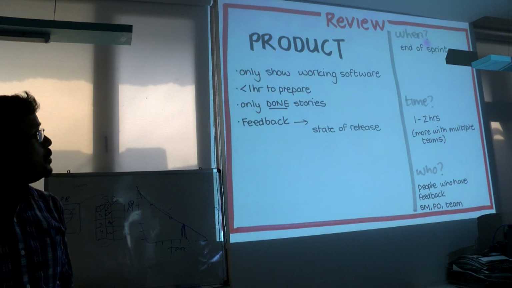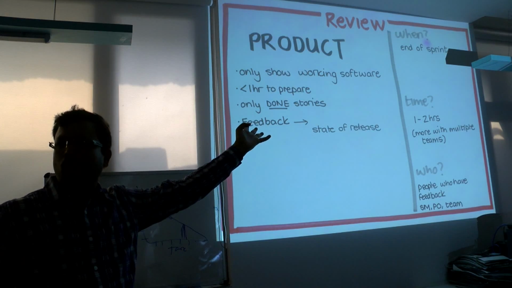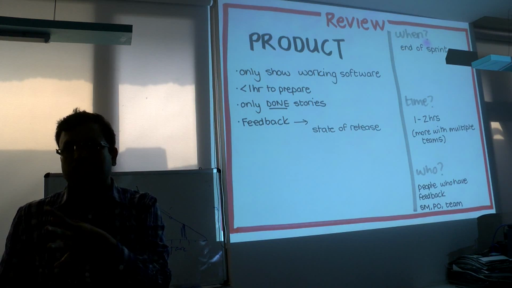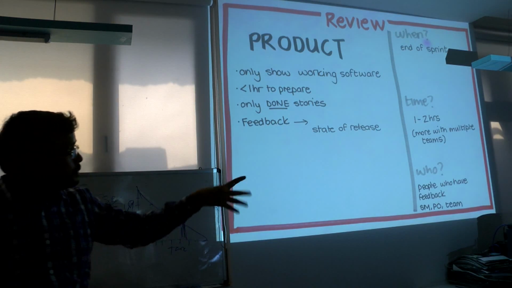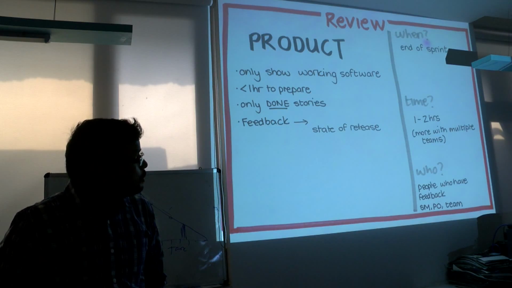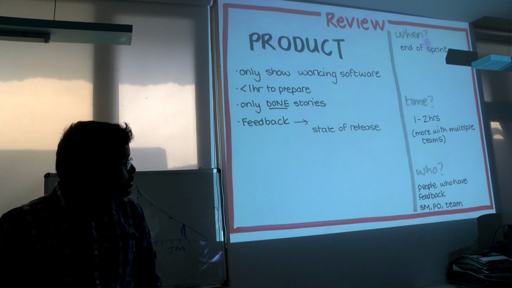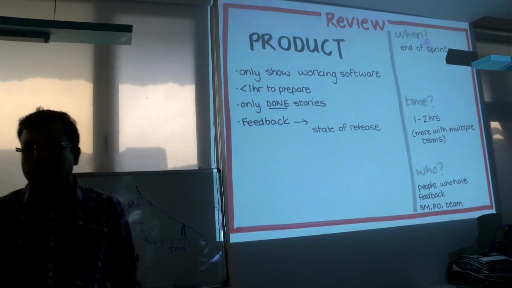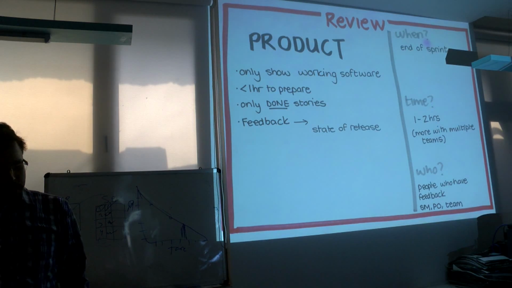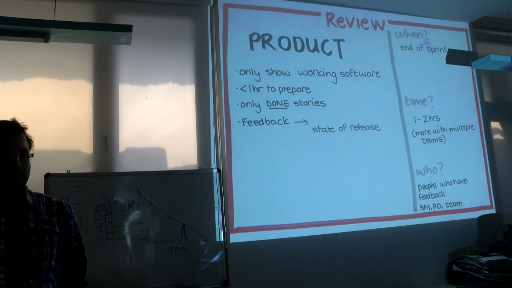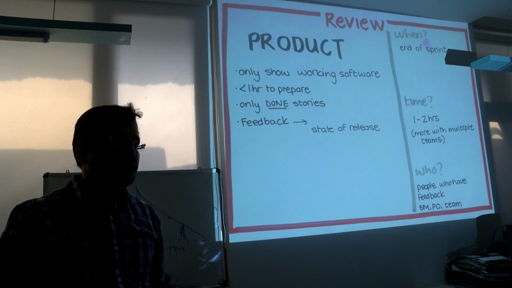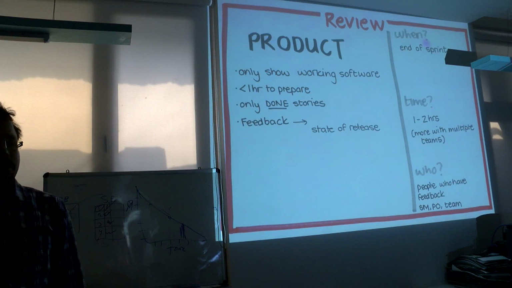Time 1 to 2. At the end of a sprint, it's about 10 days. I mean the first half of the 10 days is the review, and the second half of the 10 days is the retrospective. With multiple teams, the people who give feedback are the team, the product owner, and a Scrum Master. Sometimes a stakeholder would also be in the review, depending upon the stakeholder's availability and their choices.